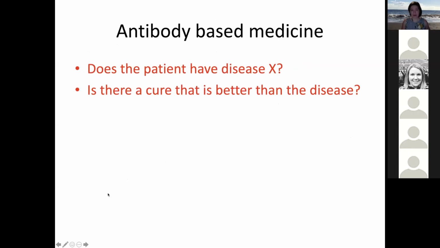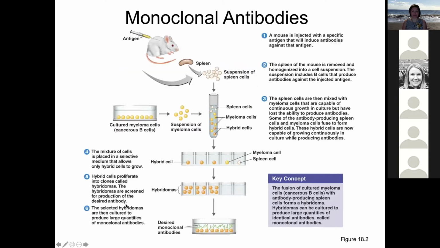Okay. So now let's talk about applications for reals. The understanding that we now have about how your adaptive immune response works and how antibodies are generated and what they can do has been incredible, not just in the treatment of infectious disease, but actually with far-ranging consequences for medicine and diagnostics. So one of the things that antibodies can do is help us to better diagnose patients. And also, antibodies have been leveraged as cures for various diseases, some of which are not even infectious diseases.